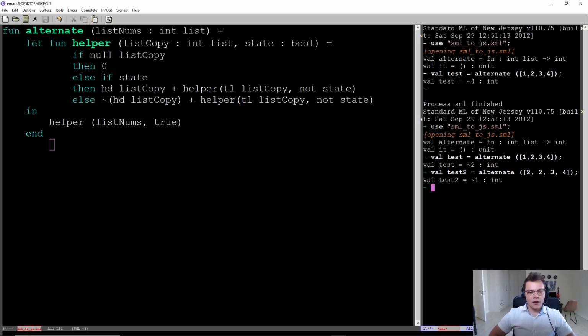So the interesting thing about SML is that it doesn't have a way to mutate. There's no way in SML where you can mutate the original value.